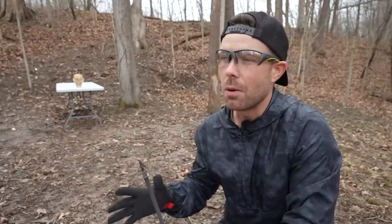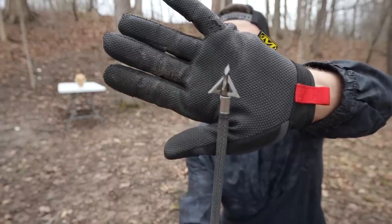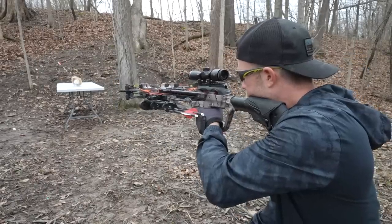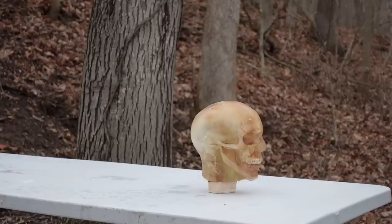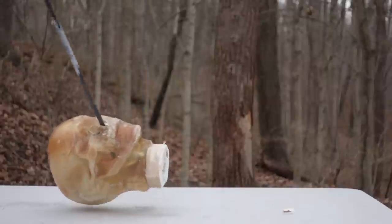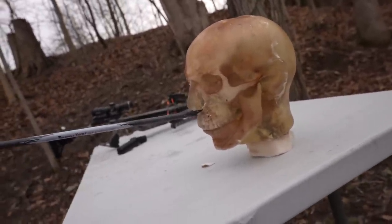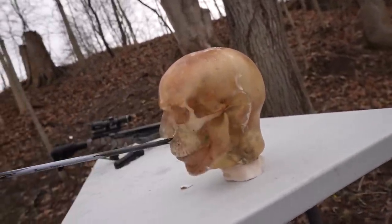It's time for the moment of truth. Is a crossbow really a good choice for the zombie apocalypse? We have our zombie head on the table down there, probably seven to ten yards away. For this one we've got a special tip — a three blade, 125 grain crossbow tip, definitely the nicest looking ones I have and also the most expensive. It didn't go all the way through like I thought it would. Part of that was my fault because I hit it too low. That was not the result I was expecting. I put it below the nose, which is not where I was going at all. We're going to try it again and see if I can hit him more up where I was aiming the first time.